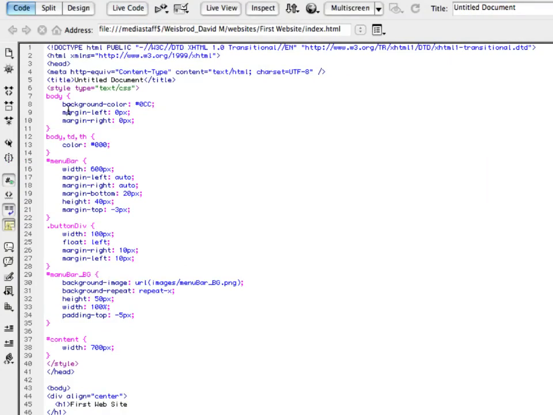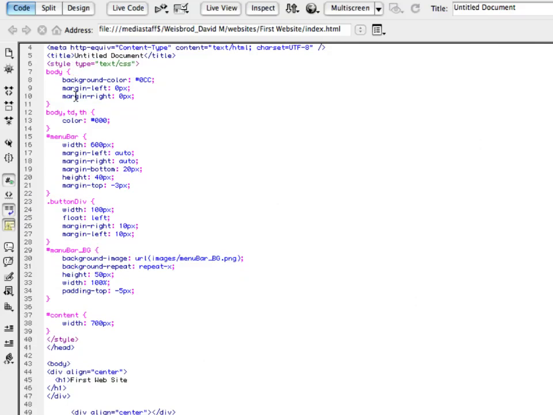Let's take a look at this under full code mode here and look at what we got. At the top of your website or web page, every web page will have what we call the heading. And it's a little code here, bracket head. And then this has a few things like title. So whatever the title here is, remember how if you open a web page in the browser, it has a little title across the top? That's where that comes from. You can put that in there.